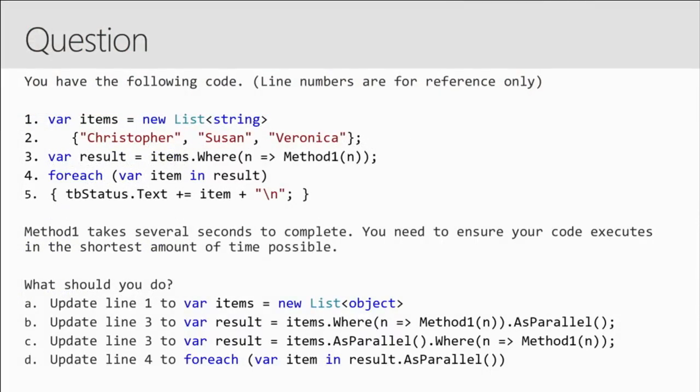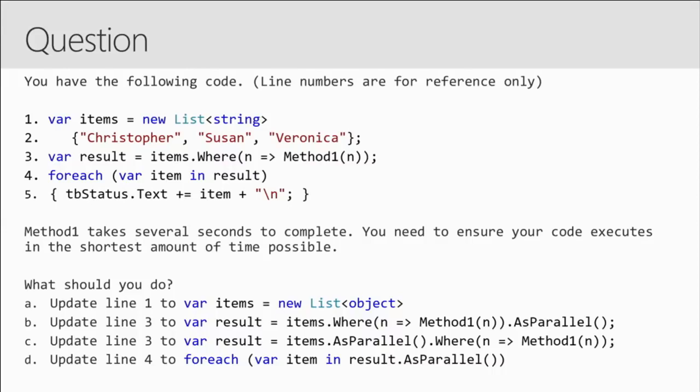All right, let's try a question. So we have some code here, as you can see. And the method takes several seconds to complete. So we want to make sure our code executes as fast as possible.